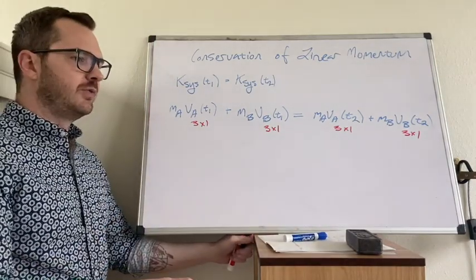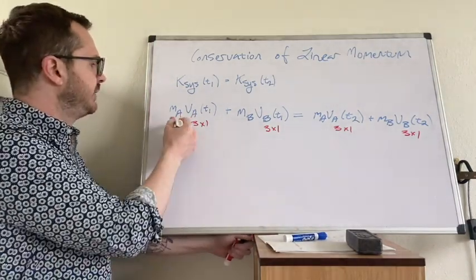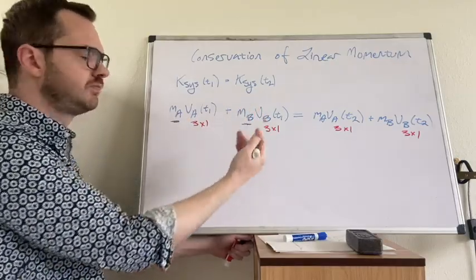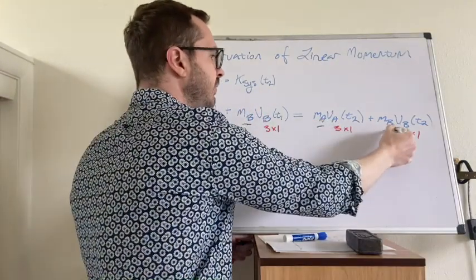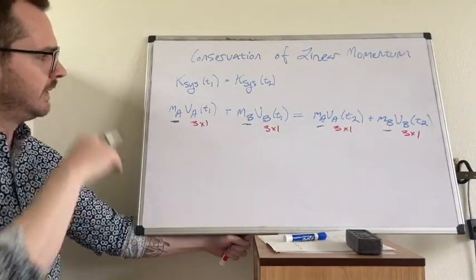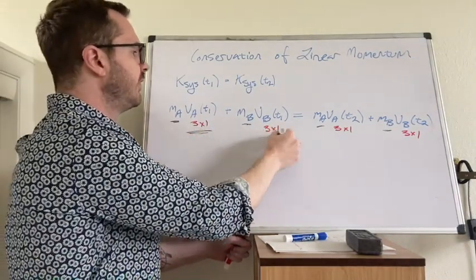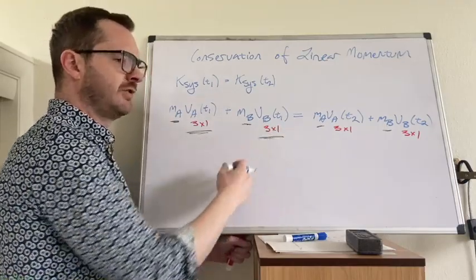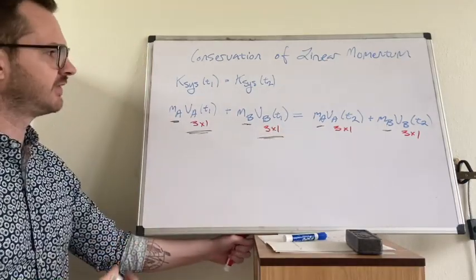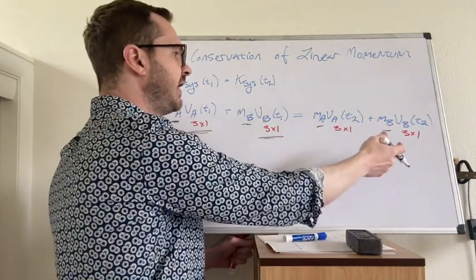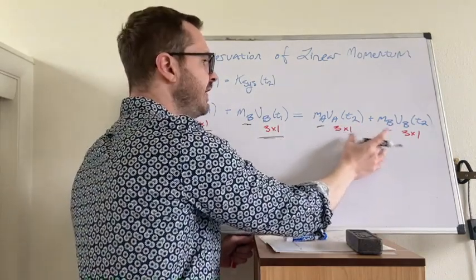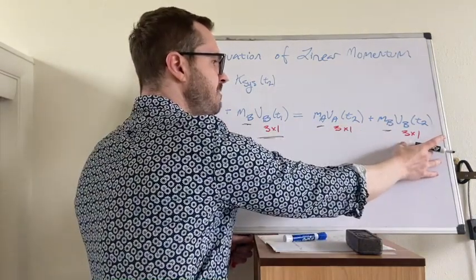What kind of information do we already know? Well, maybe we know the masses. If I know mass A and mass B, that takes care of all these. Maybe I know their initial speeds. What if I know their velocity trajectories at time 1? Okay, that takes care of this. We go to this side. Can I solve for both v_A and v_B?